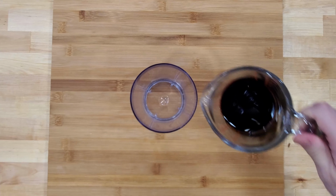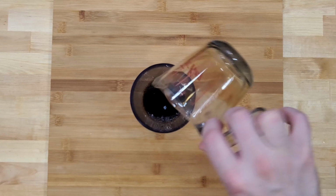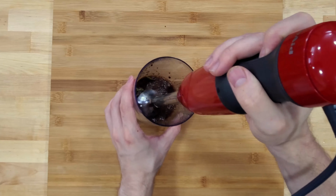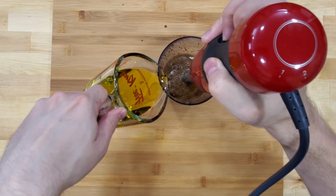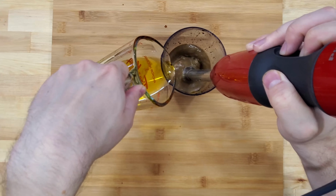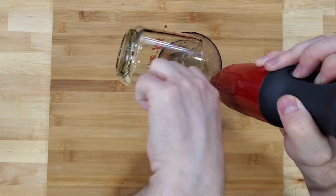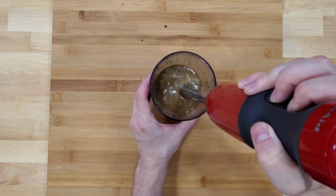Next, prepare your balsamic vinaigrette. Pour the balsamic vinegar into a food processor or blender cup. Then, if you want a bit of extra basil-y goodness, add a few basil leaves and puree them into the vinegar. Then, with your blender or food processor on high speed, slowly add the olive oil. We're looking for a nice thick vinaigrette that will stick to the pasta, cheese, and tomatoes. If after adding all of the olive oil it is still too runny, you can add more as needed.